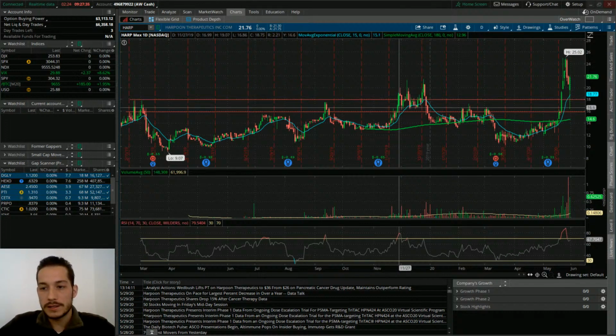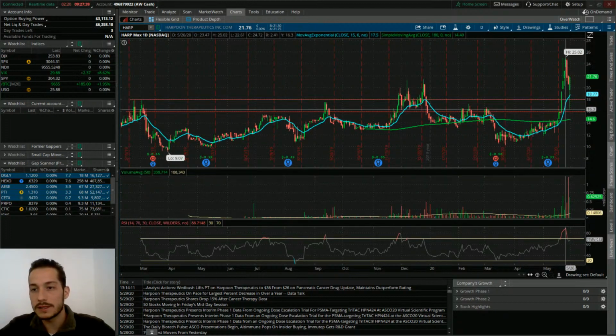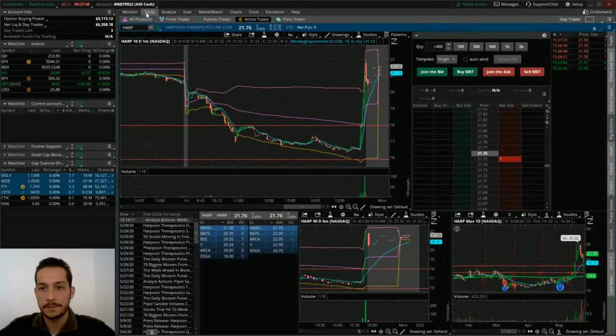Yeah, nice little uptrend here. Biggest volume on a red candle, not the nicest sight, but you can see big support down in these areas. So I probably would rather buy HARP on a dip buy. I don't really know much about this company, so obviously something to check out on your own time, like you mentioned over the weekend.